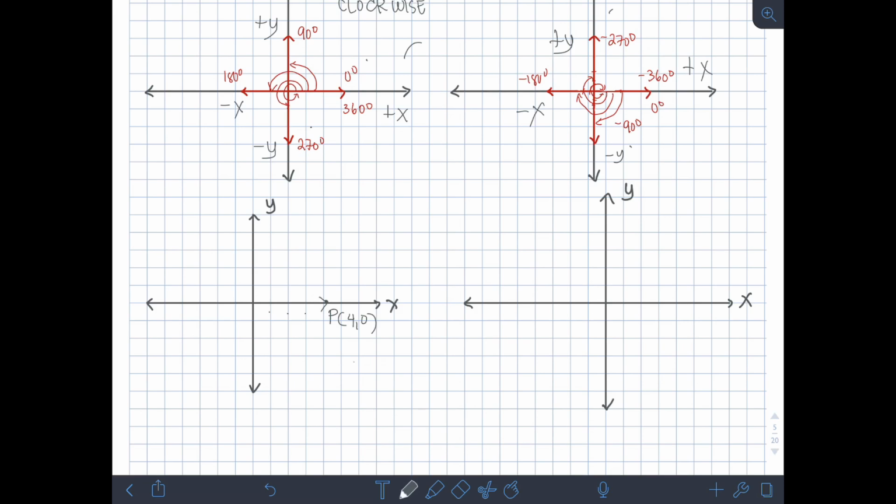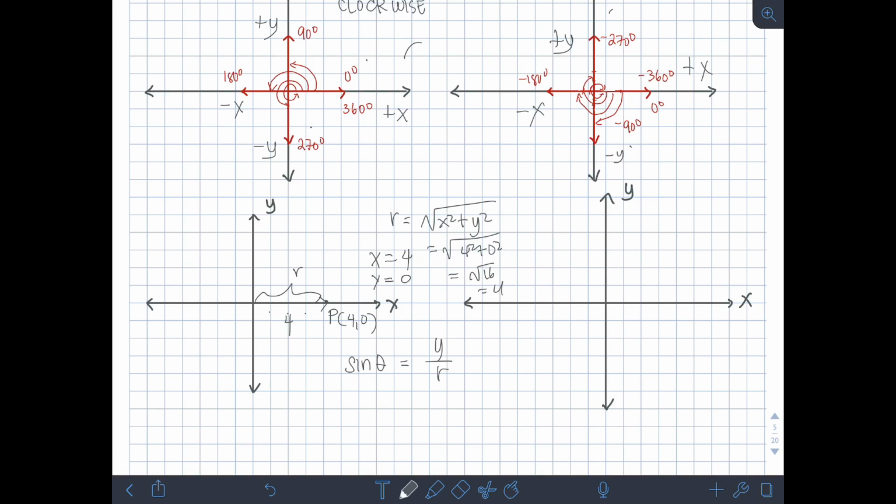diba yung sin theta equal yun sa y over r, right? Wherein in this case, yung x natin ay 4, tapos yung y natin ay 0, tapos yung r natin ay ilan? So, ito yun, diba? Or, Pythagorean theorem, x squared plus y squared. So, square root nung 4 squared plus 0 squared or square root of 16 or 4. So, pareho lang din kasi ito nga yung mismo, diba? 4. So, pwede natin i-apply dito yung concept na yon.